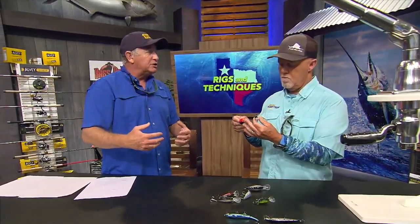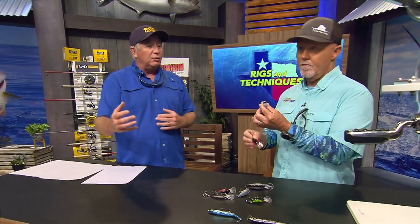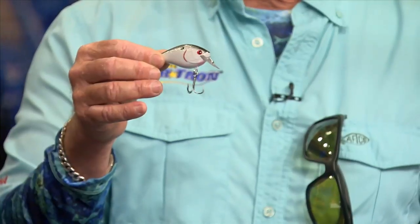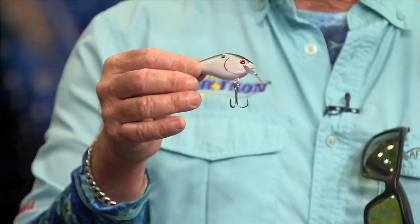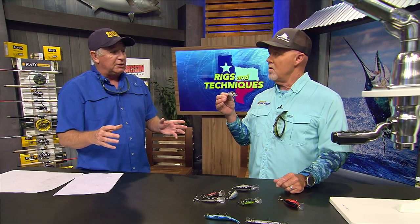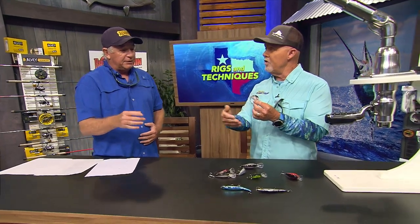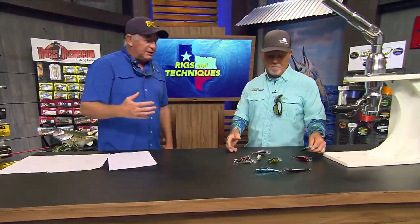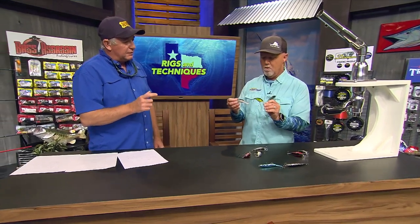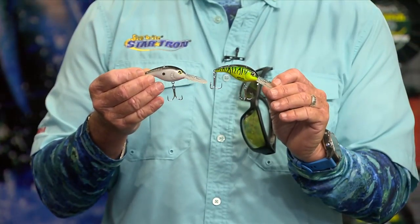Plus, these little square bills are normally short. They're really a short crankbait, smaller generally, and that's mainly because most of the time the fish that are up in the shallow water are chasing smaller baits. So you're going to want to use smaller stuff. A lot of times they'll be up in that shallow water chasing crawdads too, so a lot of reds and greens, dark greens and browns will work when you're throwing a crankbait in shallow water. This one is mimicking a shad, because they'll be small in the spring, so you'll be using smaller crankbaits to get the fish that are up in the real shallow water when they're on the spawn.